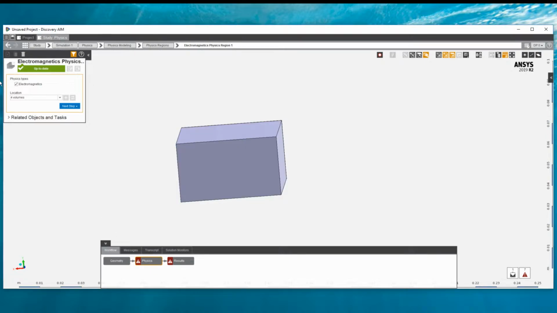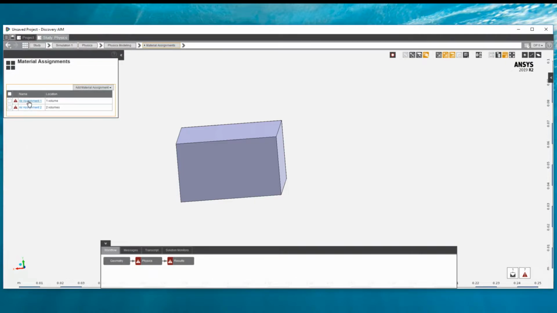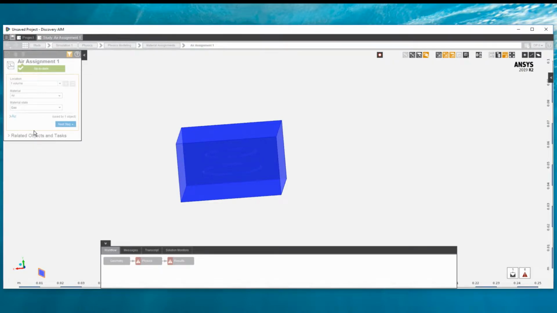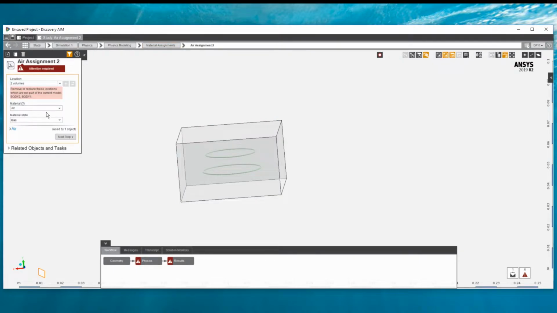So let's go back. Here we can see the material assignment. We want to assign the proper material to each part. For the outside part, we want to replace it, and it's air. That's correct. If we go back, we want to select the other one.